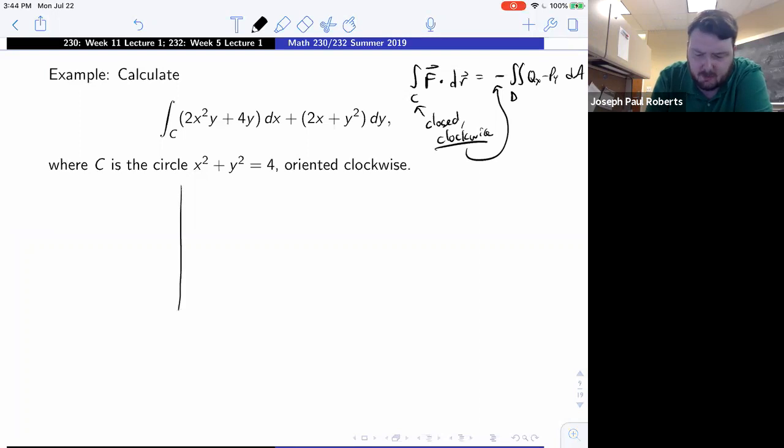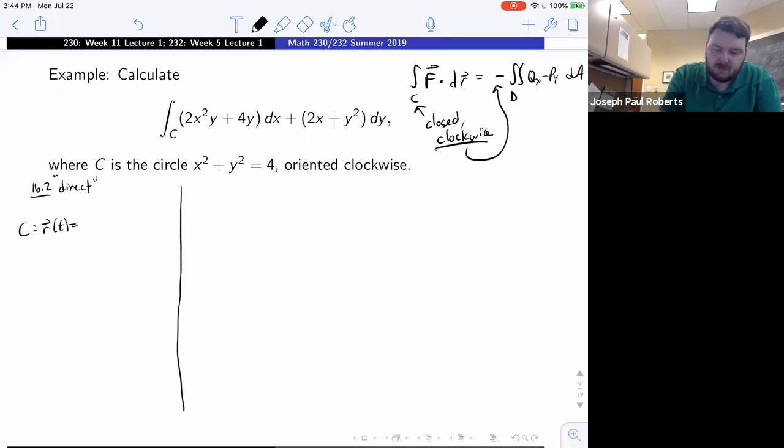Okay, and then again, you could think about doing this 16.2 direct. That's what I call doing the direct calculation instead of some fancy theorem that allows you to change it to something else. But anyway, you would have to come up with r of t. So I always like to just stick with cosine and sine. You could maybe multiply one of these by -1 to go the other way around, but not both. I'd have to think about it. But you can mess around with that.